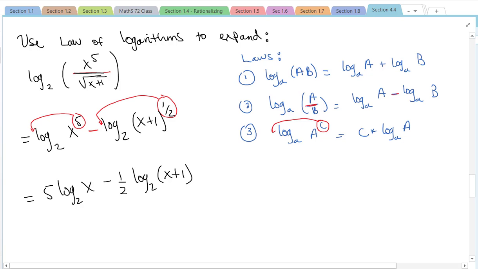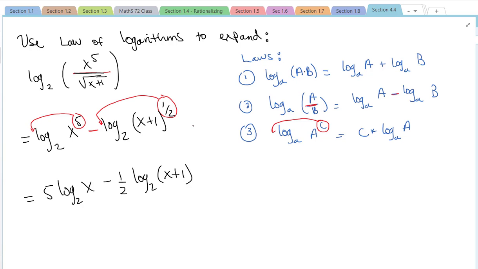And so, looking back at our rules of logarithms, notice that when I have a single logarithm, I have product, division, so quotient, and I have something to a power. So if I'm going to use any more laws, I need to figure out, do I have any multiplication, division, or exponents? So here I had division, and here we had exponents. So now I have log base 2 of just x, so there's no more multiplication, division, or exponent here. Now in the second expression, I have log base 2 of x plus 1. This is a plus, but there's no multiplication, division, or exponent, so we're done.